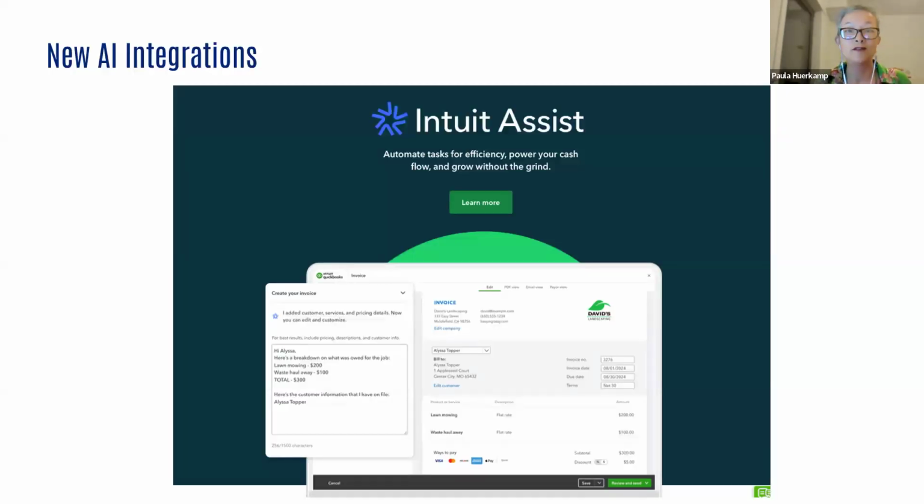There are also a ton of new AI features. Like everybody else, Intuit has integrated AI in its QuickBooks offerings, and it's getting smarter every day. I still would recommend that you know the basics of bookkeeping because AI can make mistakes. It's nice to see that it's coming out and it is helping people get faster, but it's important to know the basics of what it's doing so you can audit the work and make sure that it's doing a good job.